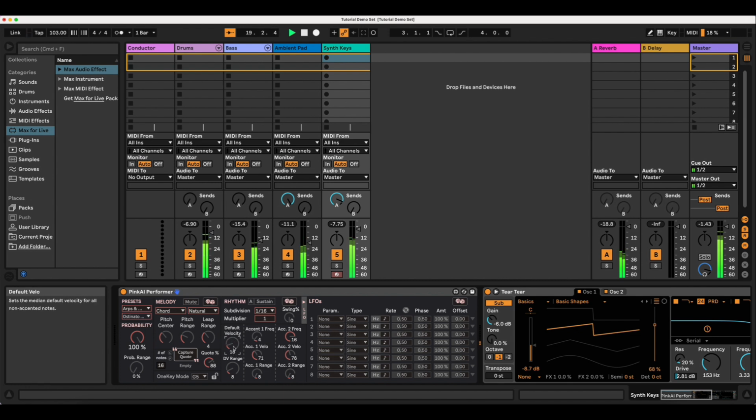Change your accent 1 and accent 2 frequencies on the fly to create new rhythmic possibilities. Increasing the default velocity range will greatly change the variability of the velocity of all non-accented notes.